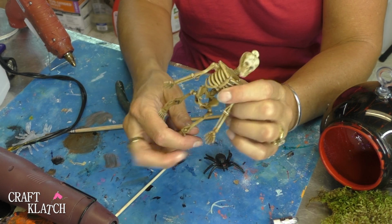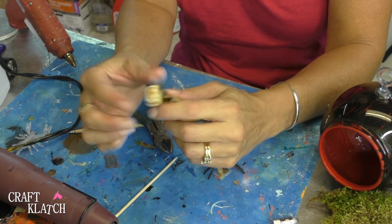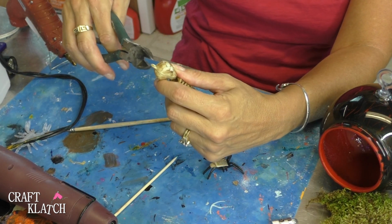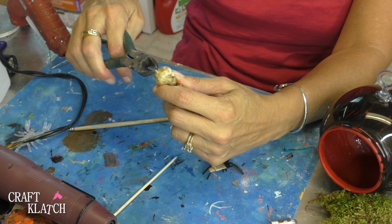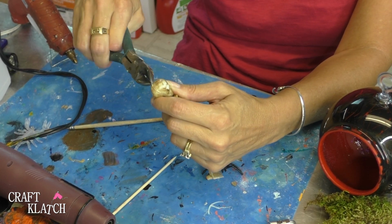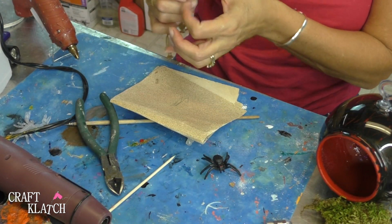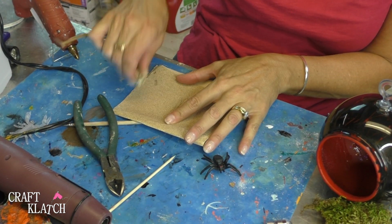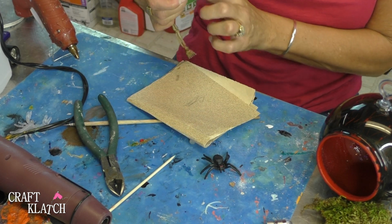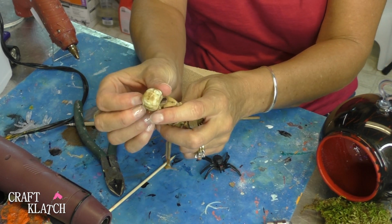And now we need to deal with our skeleton man. And this guy was left over from last year from the dollar store. And I don't like this little hook on his head, so we're going to just pop that right off. Or cut it right off. And I'll just take a little sandpaper to do the rest of that little nub. There, like it was never there.